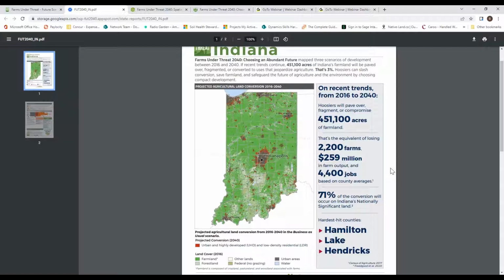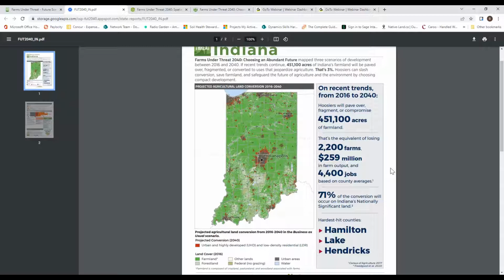So here again, you see that 451,000 acres of projected total conversion under the business as usual scenario. And you look at it, and what we did here, and we do have this information for every county, is that we translated that into what we think that will mean in terms of loss of farms, loss of farm output, and loss of jobs.